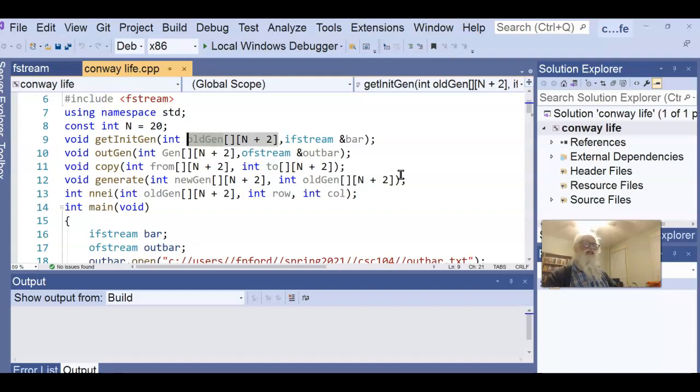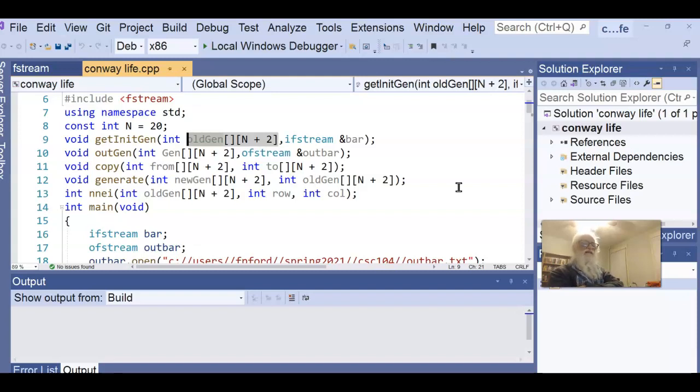You pass in just as we do with one-dimensional arrays. We just pass in an empty set of brackets to say this is an array. OldGen is an array. But OldGen's a two-dimensional array. So you'd think we could just get away with empty brackets and another set of empty brackets.